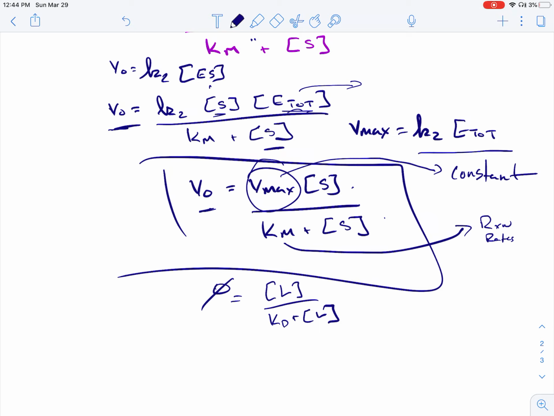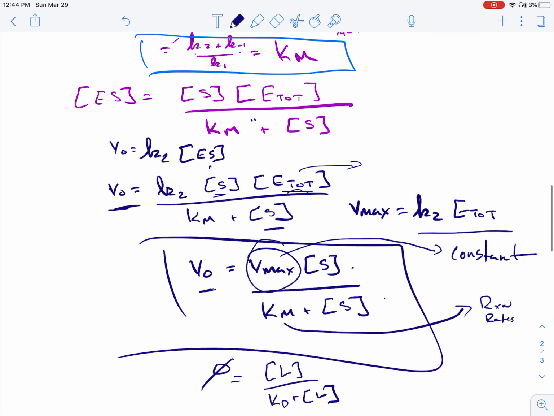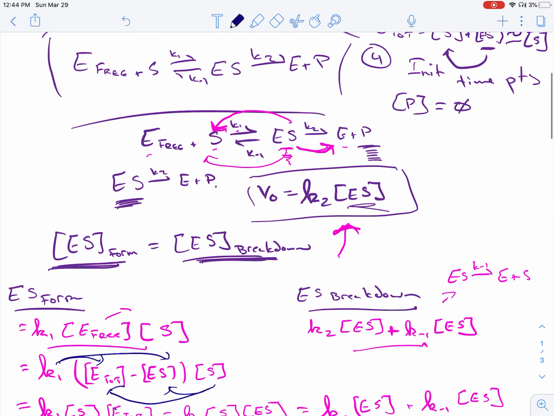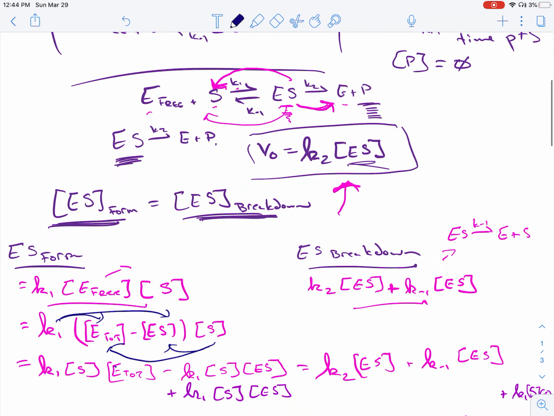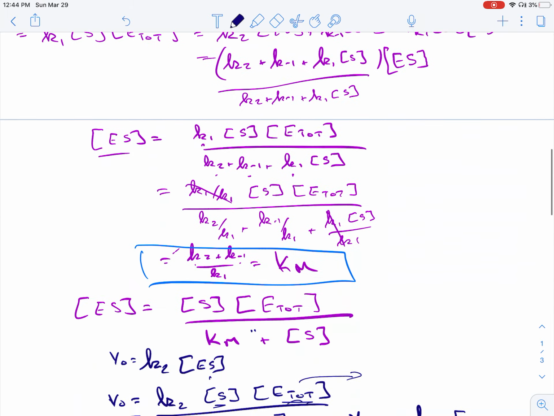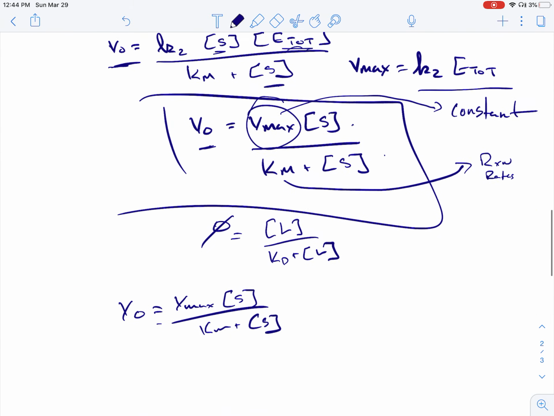Whew, that was a lot, but here we are. We have just derived the Michaelis-Menten equation. And I will say this: do not just repeatedly look at this on videos and think you got it. Go ahead and try this derivation. I think we'll do this in class, but go through and make sure that you understand the steps and how they go through on your own.